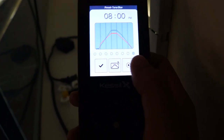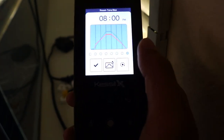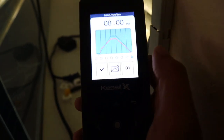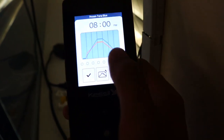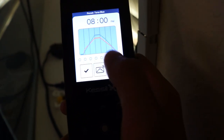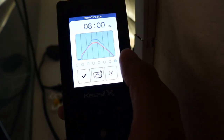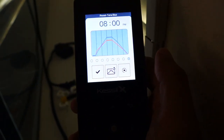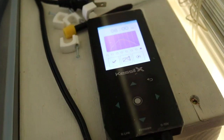My intention to use this is to just use the Kessil map, the basic map right here, and then manipulate it to however I want it. So if I want the whites to turn off earlier, I can do that and have my blue showtime or whatever. But yeah, guys, that's pretty much it for the Kessil controller and the Nicrew.